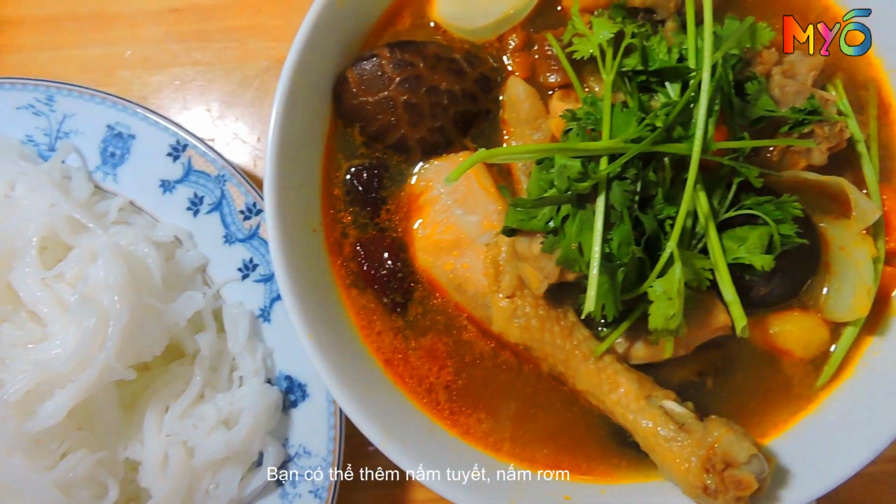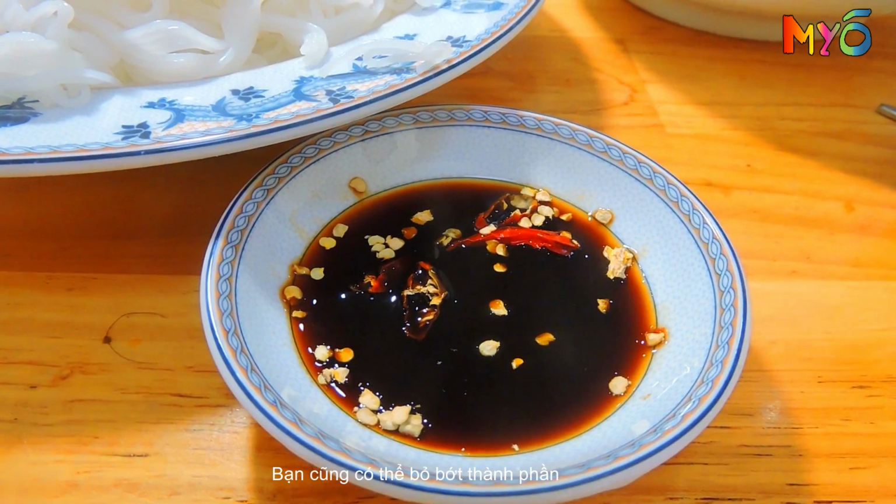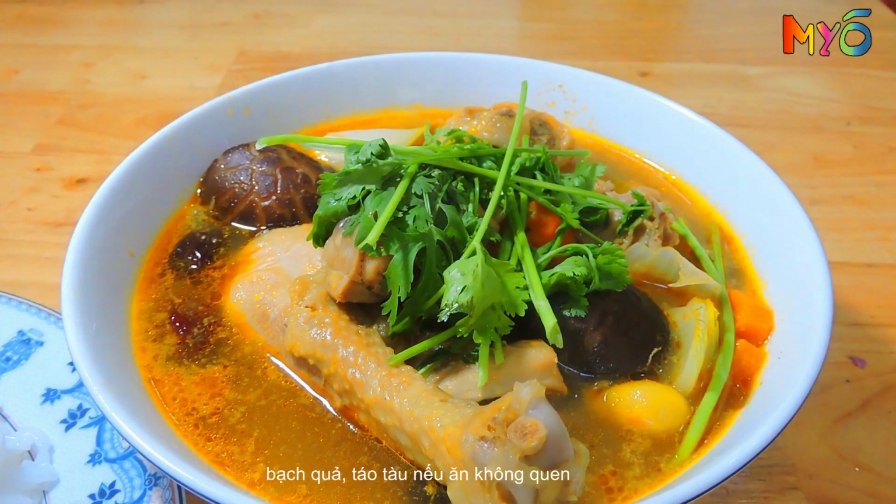You can add snow fungus, straw mushrooms, and king oyster mushrooms to cook together if you like. You can also omit ginkgo and jujube if you are not used to eating them.